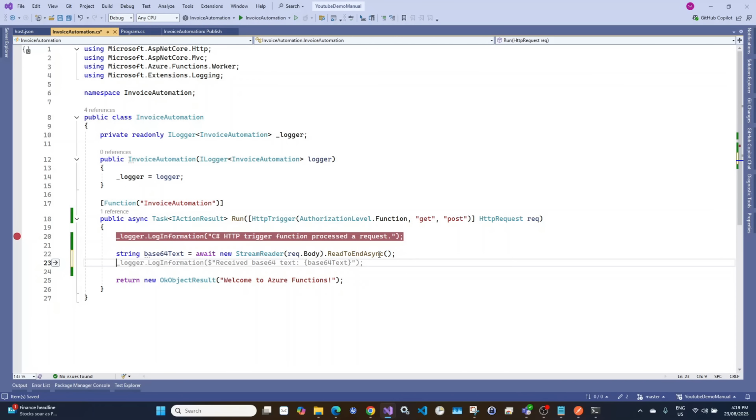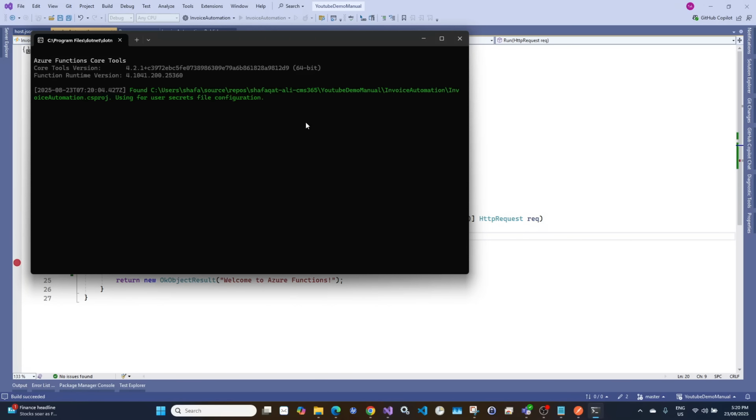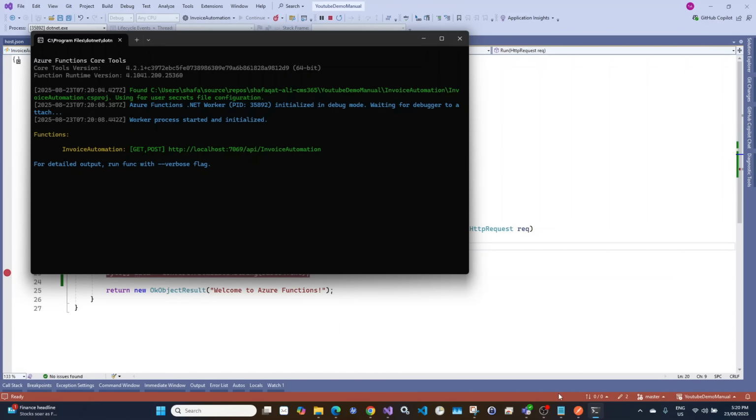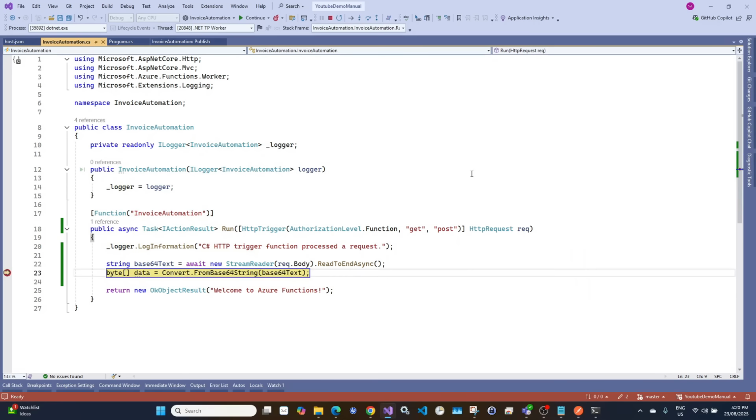We now need to get the bytes. So we got the bytes, and let's test this part. Okay, looking all good.